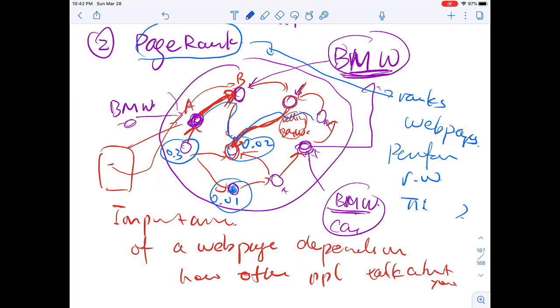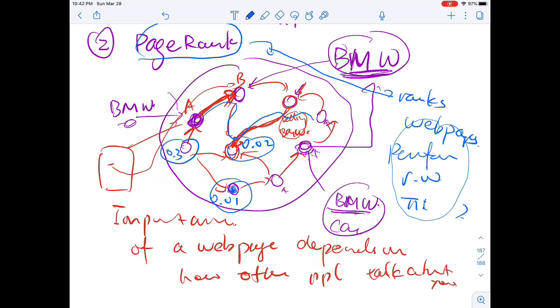And Google's idea is that if in the stationary distribution one particular website has a larger density, that basically means the website could be more important, right? So this is actually one very important algorithm that helps us rank the importance of different websites in a directed graph. Of course, the random walk here is not really a simple random walk. It makes some minor tweaks. If you're interested, you can look into the very old paper. But the idea is that if you perform a random walk on a directed graph and look at the stationary distribution, there's a good chance that you can learn the importance of each node on the graph, right?